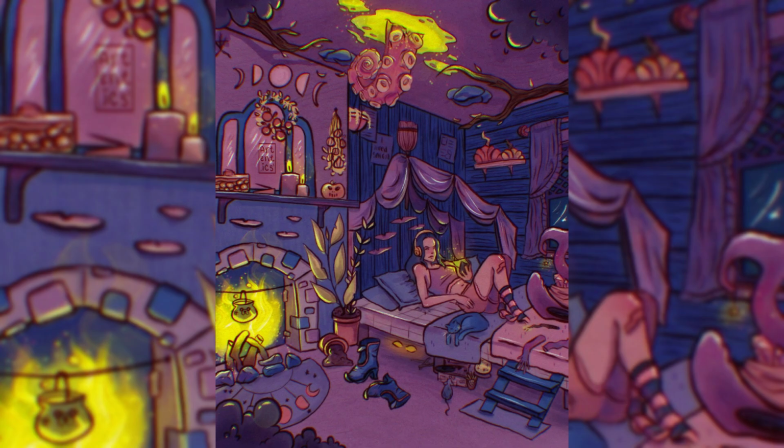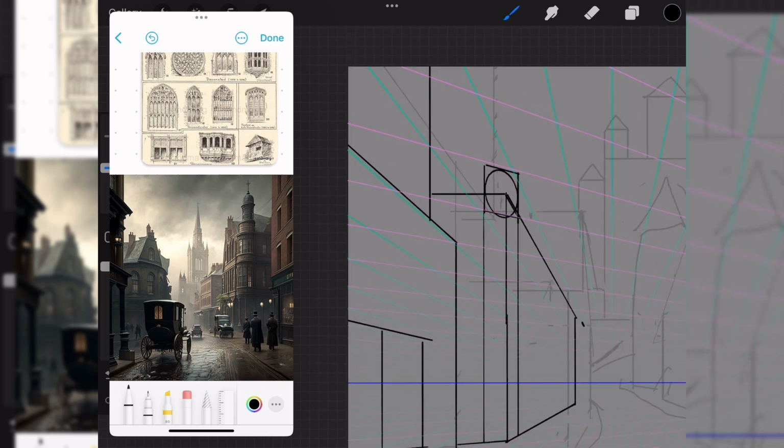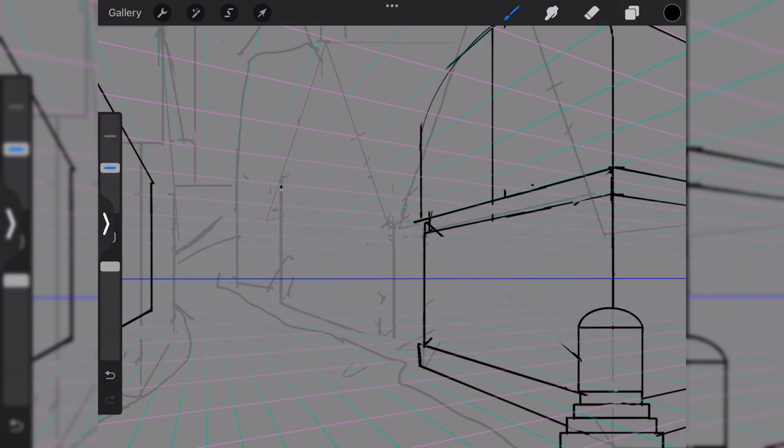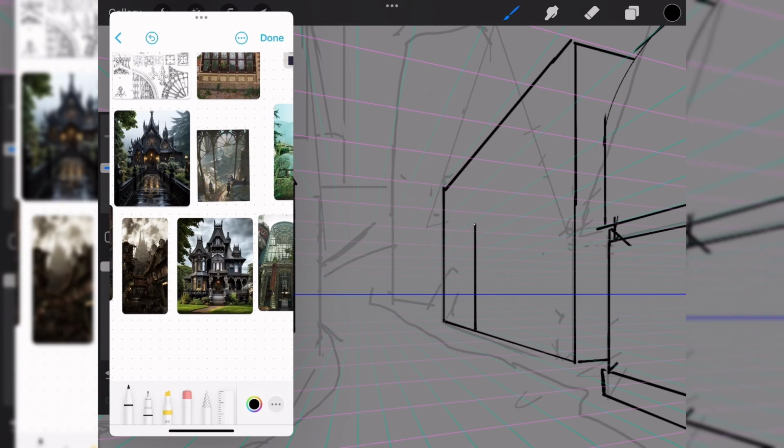If you said A, congratulations, you're right. A is the newer drawing. So I was able to use what I learned from perspective in the older drawing and put all of that knowledge into the new one. And the whole idea of showing you this is that progress comes in so many different ways, and I'm not ashamed of the older drawing.